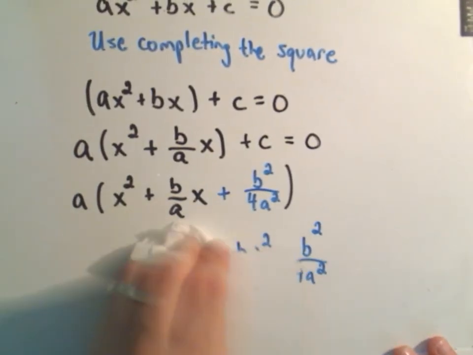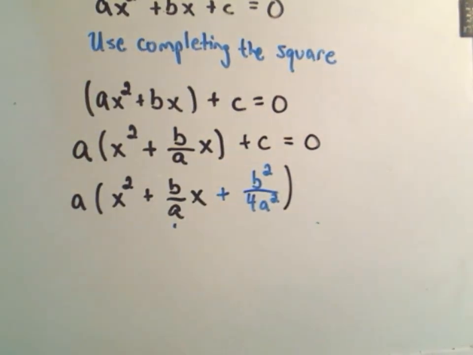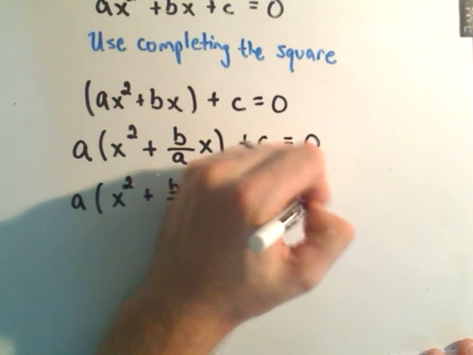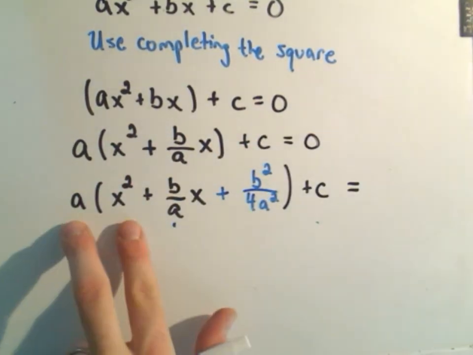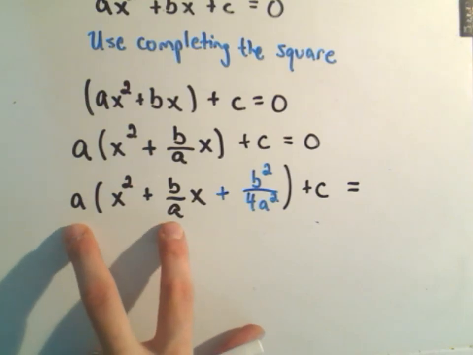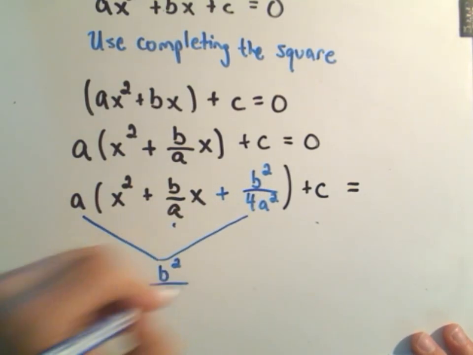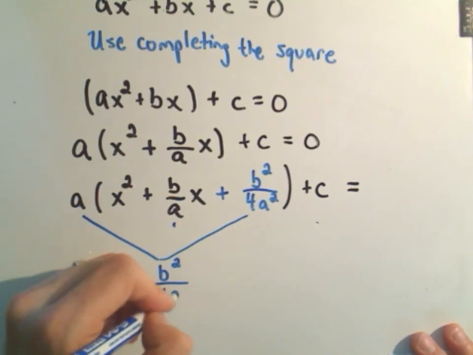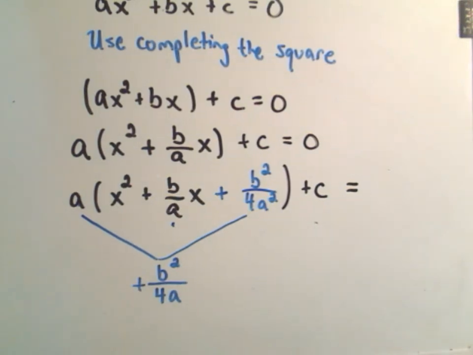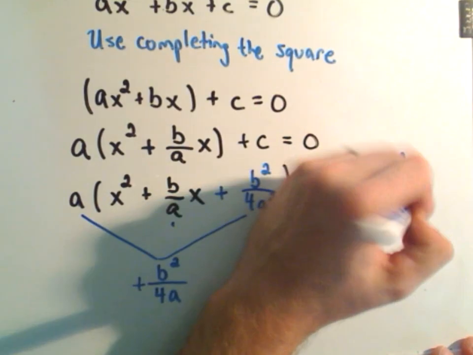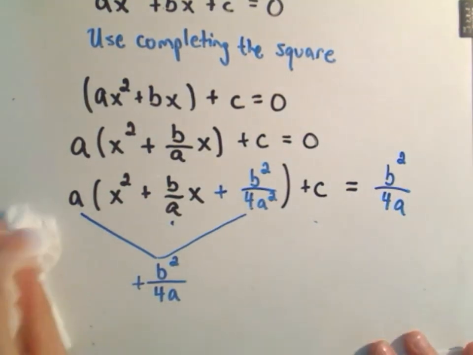What I'm going to have to do here is be a little more careful. I've still got my plus c hanging out, but if you distribute this out, I'll get my ax squared, I'll get my bx term, my plus c is still there. But I'm going to get something extra when I multiply my a times the b squared over 4a squared. If I multiply this out, I'll be left with b squared on top. One of the a's will cancel out, so I'll just have 4a on the other part. So really, I added the number b squared over 4a to the left side. To keep things even, I'm going to have to add b squared over 4a to the other side as well.